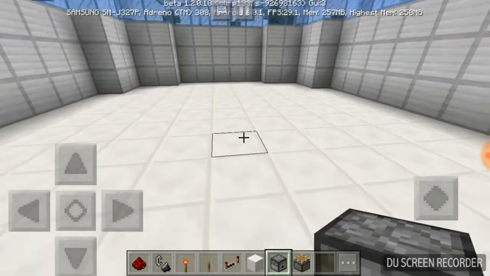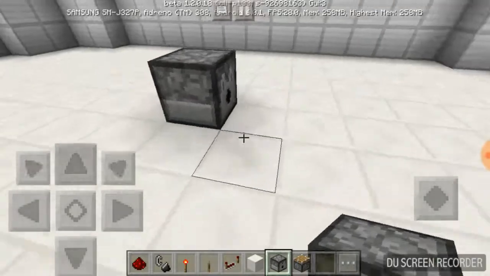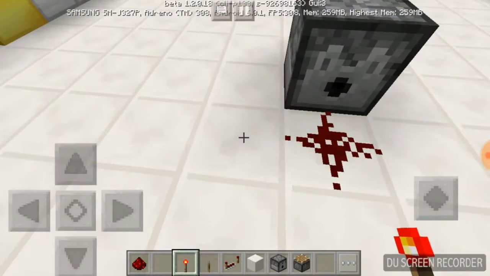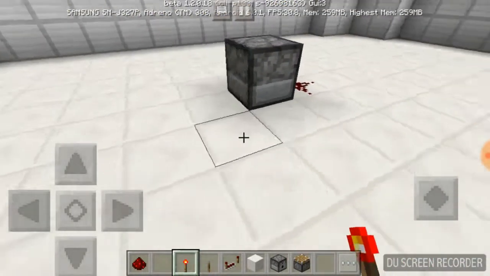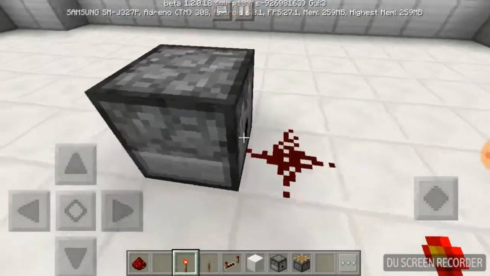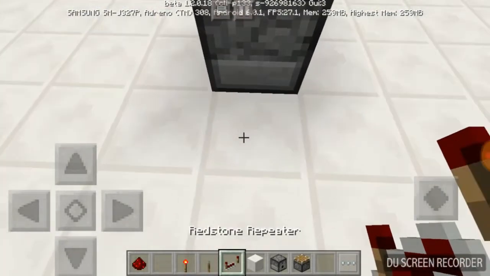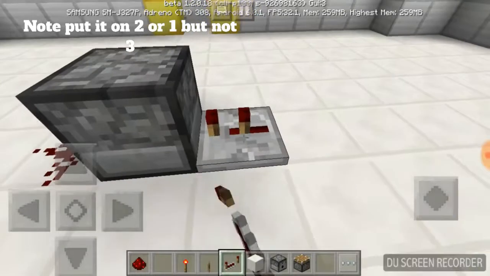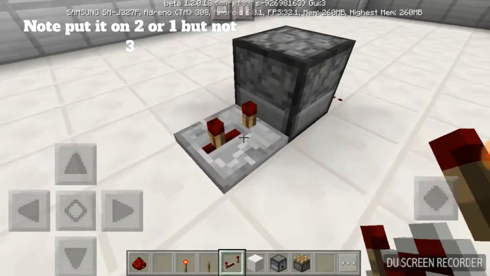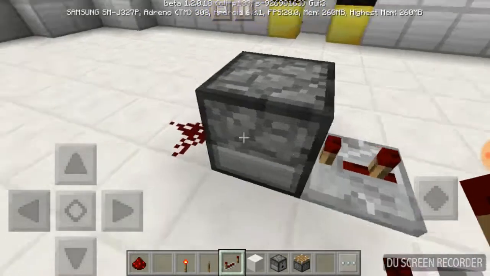So we're going to start out putting our dispenser down, and I want to put it down here. Put whatever you want in it. Since I don't want to light things on fire, I'm going to put redstone dust in front of it. We're going to take a repeater, run it into it, and put it on 3 ticks. That's what you're going to want if you're doing arrows. Anything else, 4. So I'm just going to set it to 3, so it works the best.